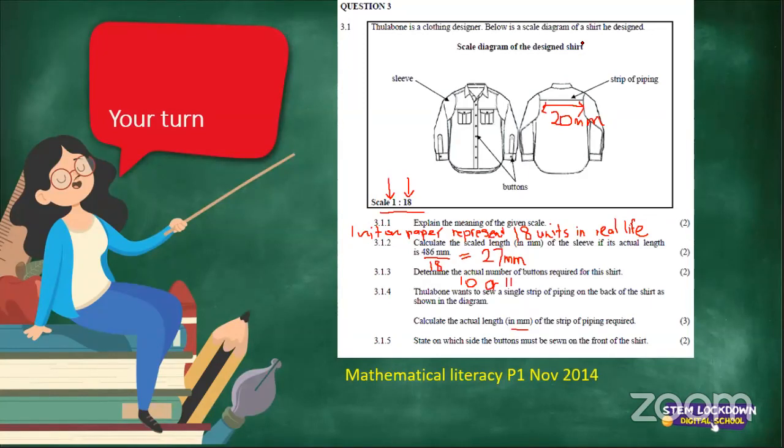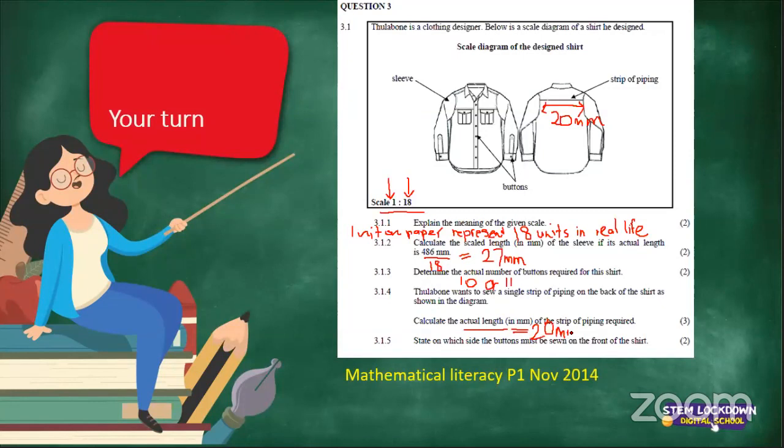I don't have much time, so I'm finishing off, right? I'm still expecting my answers, by the way, but you guys should have said the actual distance or actual length is equal to the map distance. What's the distance on the map or the length on the map? It is 20 millimeters, right?